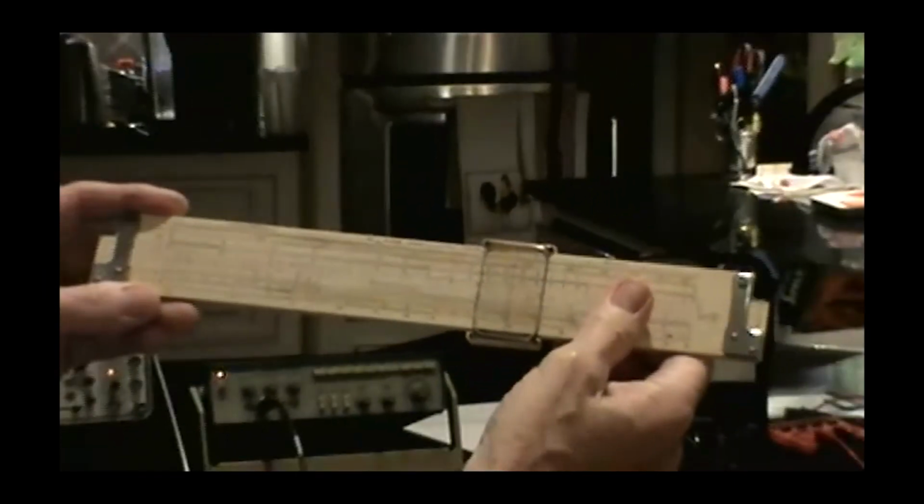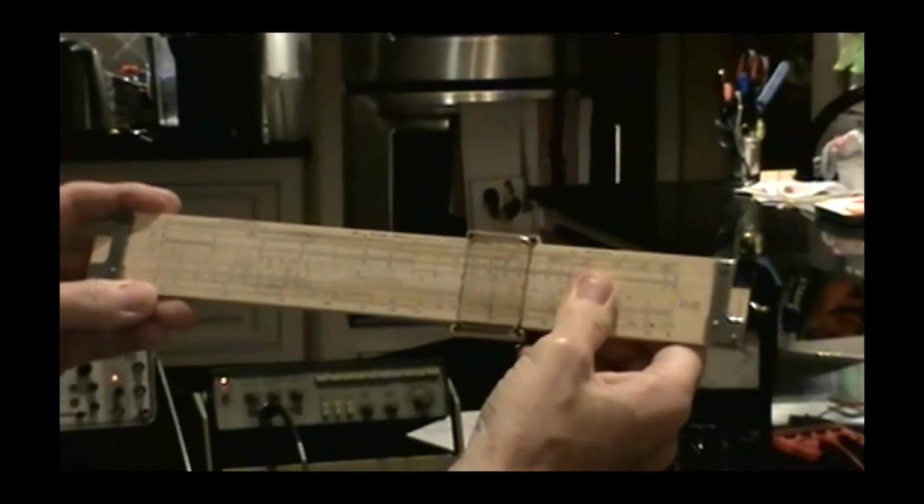Can you focus okay? Would not focus on it? Well, I'll tell you what, I'll just show in general. Wait. Maybe it'll focus on my hand. This one, yeah. All right.